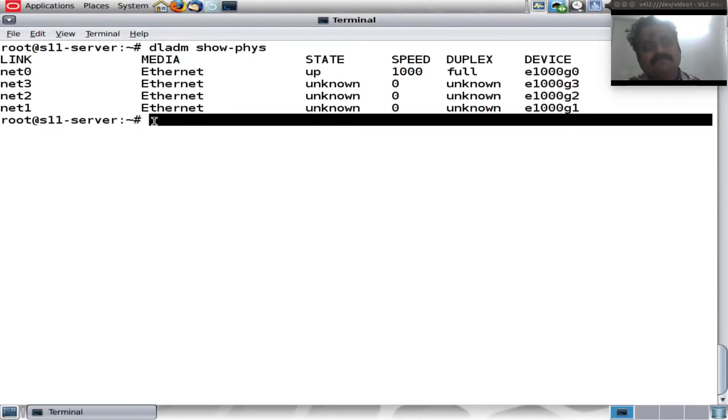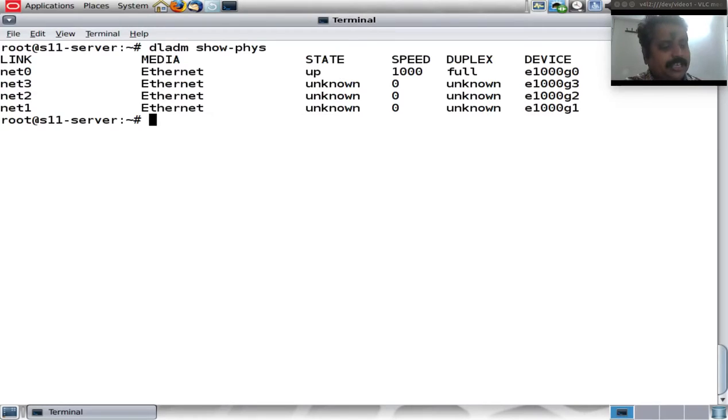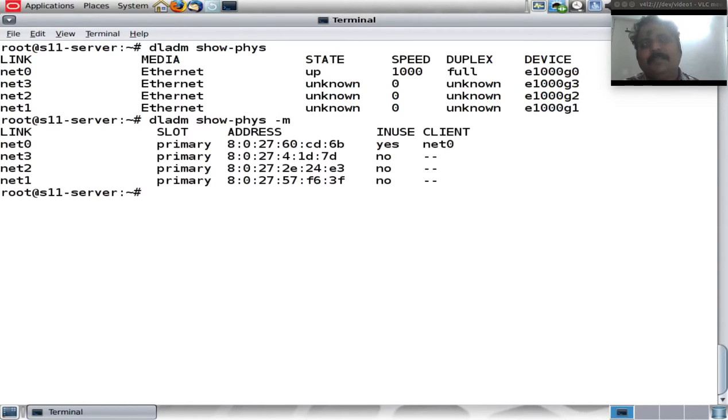There are different switches you could use with this dladm command, like dladm show-phys -m as an example, to fetch the MAC address of your network port. You can see that the MAC address is also being shown here. So the first command that I wanted to highlight here, of course, in the physical layer of the TCP/IP stack, is the dladm show-phys, which would list the network ports that exist on your machine.